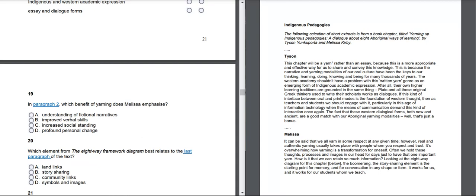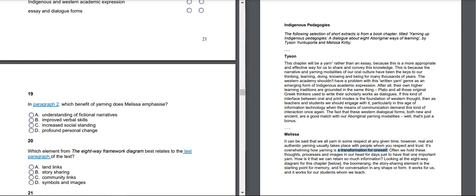Profound personal change. Now, I wouldn't say that it has much emphasis on this, but it does mention a transformation for oneself. But to say that that is a profound personal change is a stretch, because you could say when a child hasn't had his medication that it's a transformation for oneself, or you could say that when somebody drinks alcohol it's a transformation for oneself. There's nothing in this that definitely says that it's a personal change, as in strictly to do with personality. To be honest, it's just a very strange way of wording things. So I would say D is slightly correct and the others aren't correct at all.